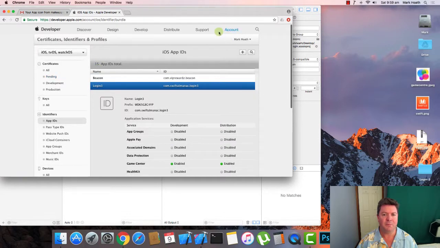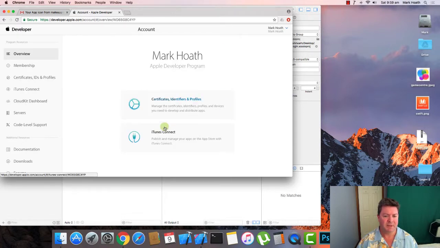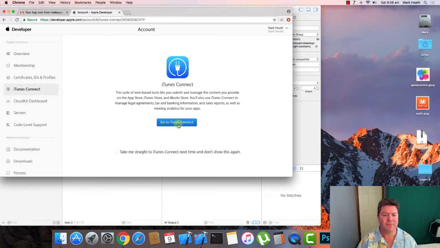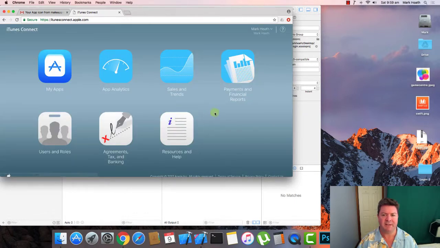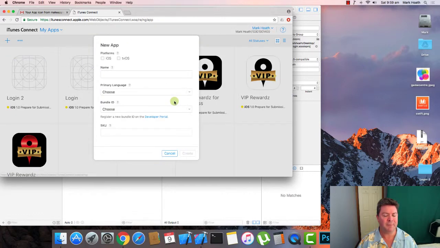And then we need to go back to our account, and we need to go to iTunes Connect. iTunes Connect is where we upload our apps to the App Store. So we'll click on My Apps, and I've already got some, but we will hit the plus sign, create a new app.